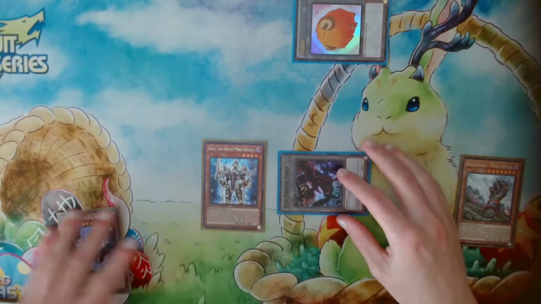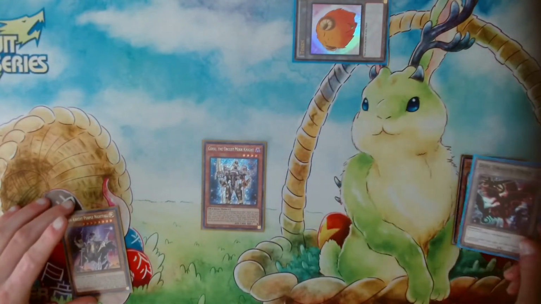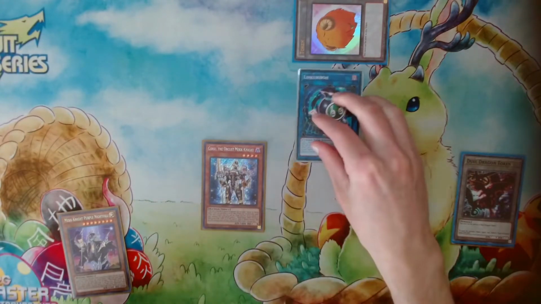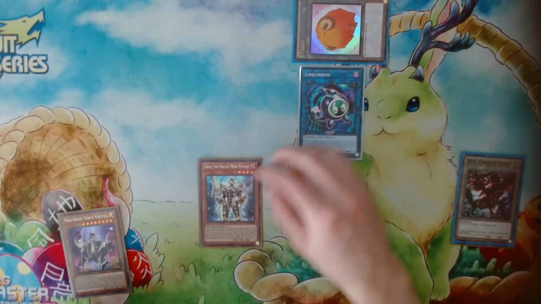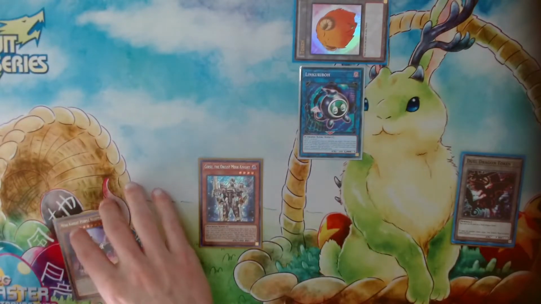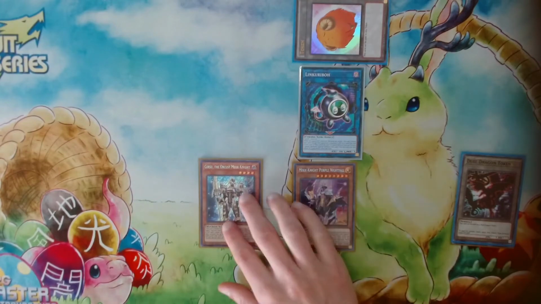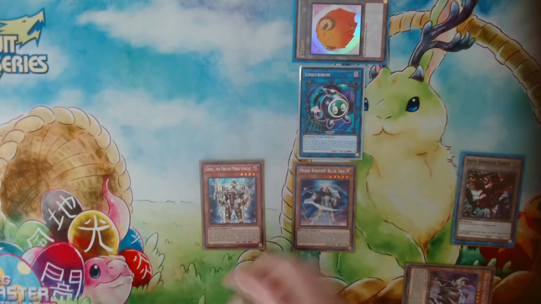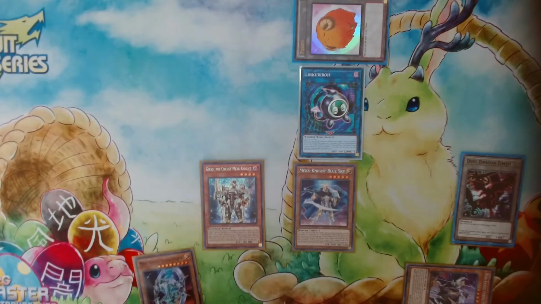But instead of making Lib right off the bat here, we're going to link off this guy for a Link Karibo. So now we have a column set up. So we're going to summon the purple. We're going to banish the purple to summon blue. Blue is going to search for our Indigo.